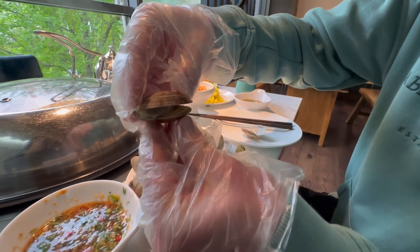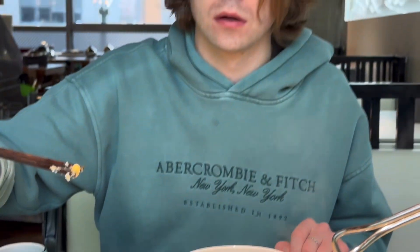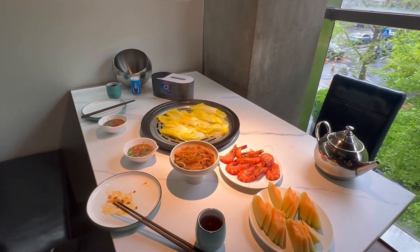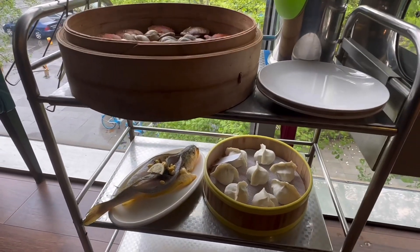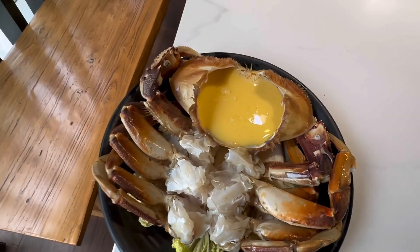Juicy, babe. These are some... Let me have one. No problem, you can take it yourself. Thank you. She's asking, do we need to help you to peel the shrimp? I said we can do it ourselves. What will we have? The fish, boneless, the dumplings with seafood and shells. And this brown crab.